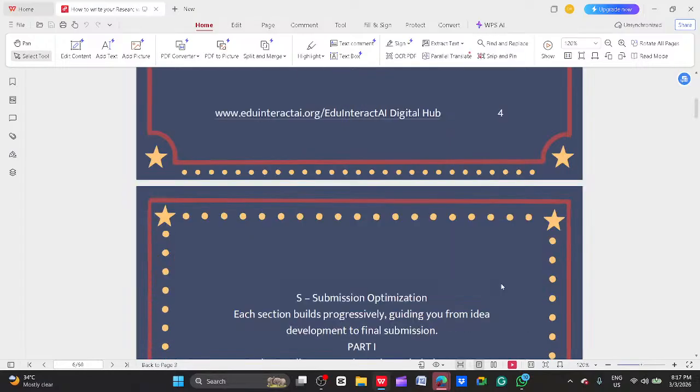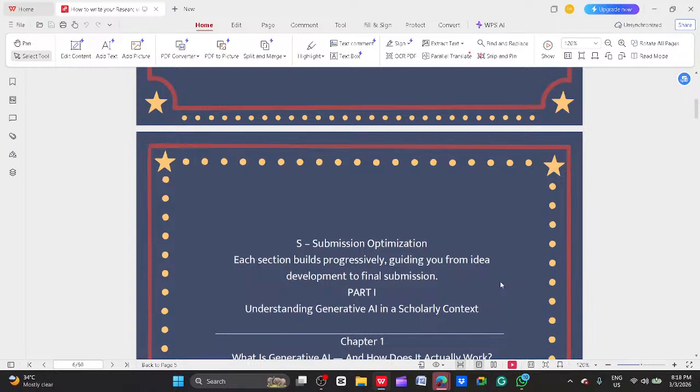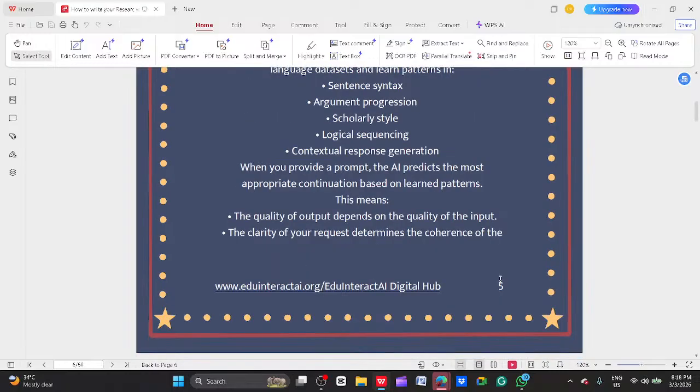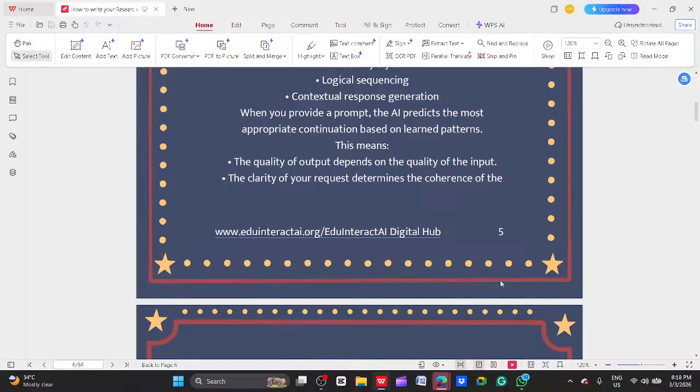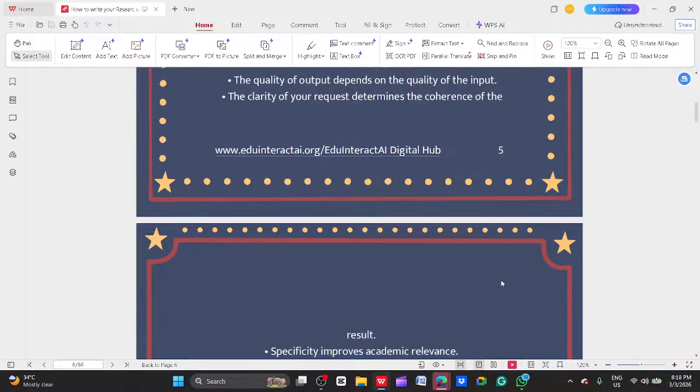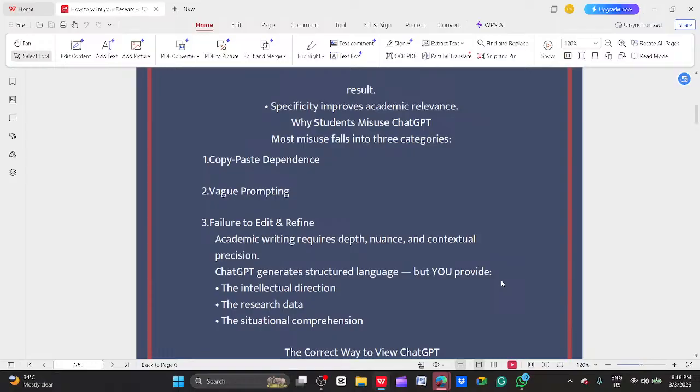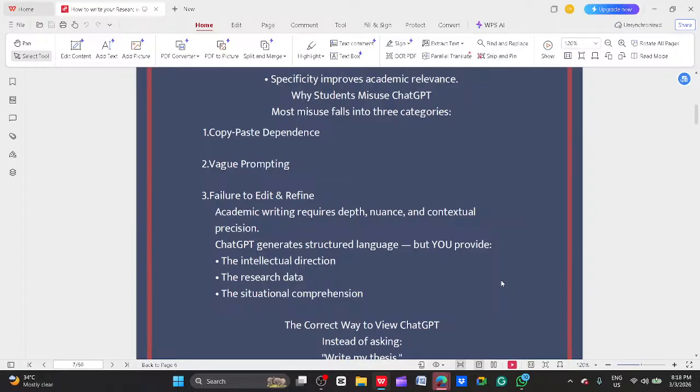It is one thing for AI to do our job. It is another thing for us to subject what AI has generated for us to the test of integrity, test of quality, and the test of a good standard. That's the reason why immediately after generation of our thesis by ChatGPT, it also has to be subjected to a human test. We have to check it. It's not that we have to stop where ChatGPT has generated it for us. We have to check it using our own human thinking, our deep thoughts. We are the ones that are going to give it the intellectual direction, the situational comprehension. AI might not be able to do that.